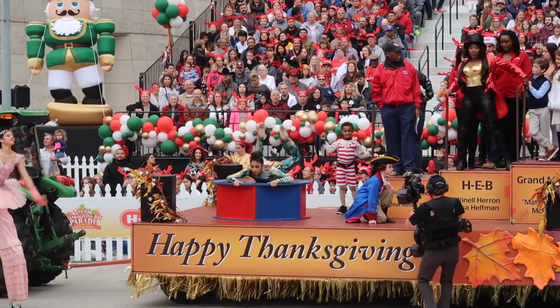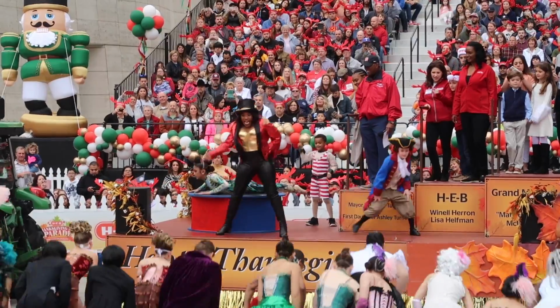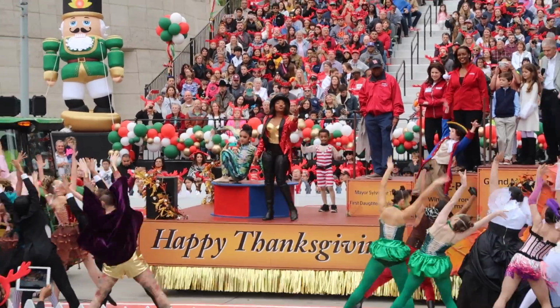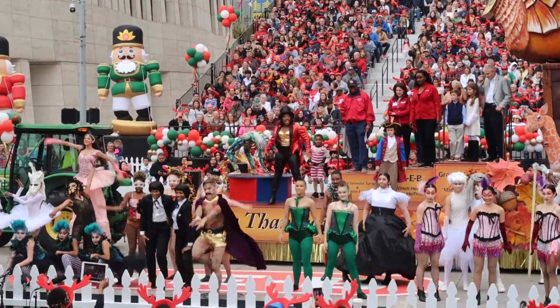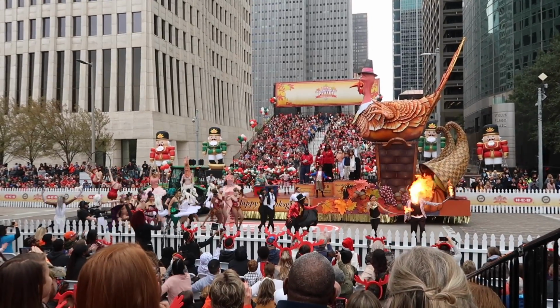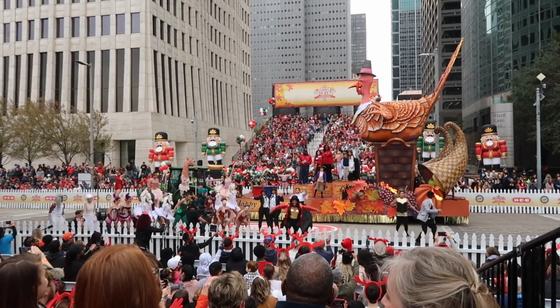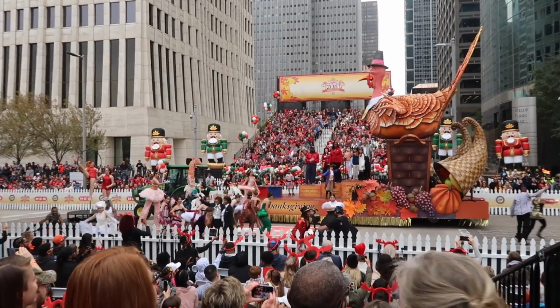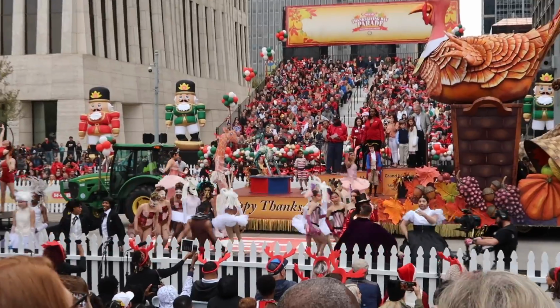All right, so here's what I did with the underskirt of the lace dress. My son was the strong man in the opening number for the Houston Thanksgiving Day Parade, and he needed a muscle suit, so I was super excited to do that for him. Honestly, probably not my best work, trying to do it really quickly, but I was so proud of him. He did such a great job.